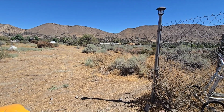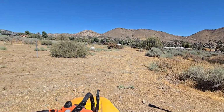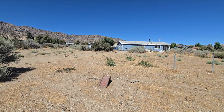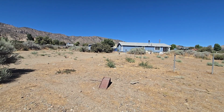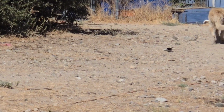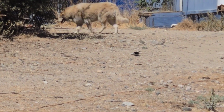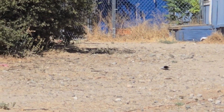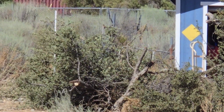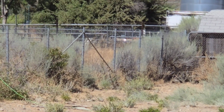So the fence is going to start here off this post, and it's going to run on a straight line up past where Katori's at, right about there. There's an old pipe right there. That black dot's the old pipe. It'll go to there and then run past that bush over past the garage to the corner. I'll shoot some video over there later.